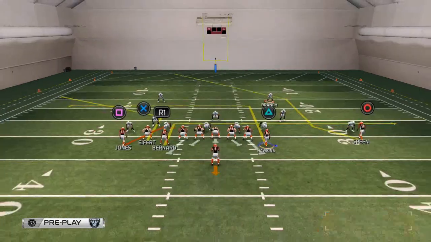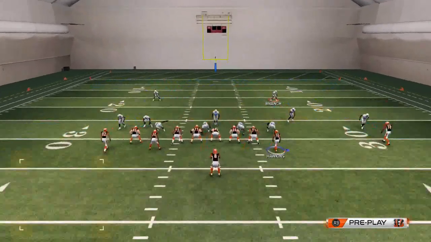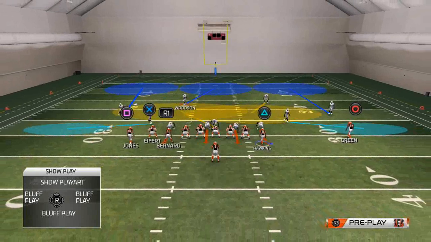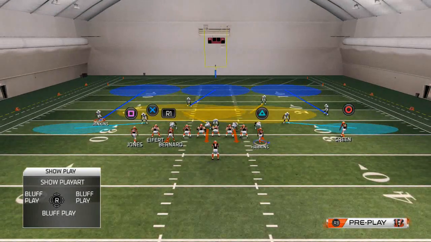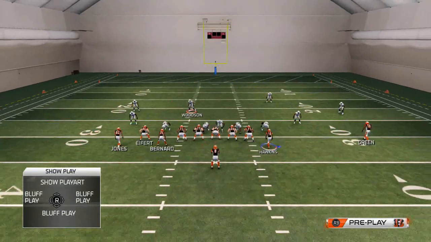They're going to say, okay, we know what he does. He goes through and has all these underneath reads, and then he has that backbreaker route to Green. So what we're going to do to take all this away, and this is the key here, because of that corner route, they have to leave that deep blue for the corner, because if not, you could pass it up. Let's just show you what happens.